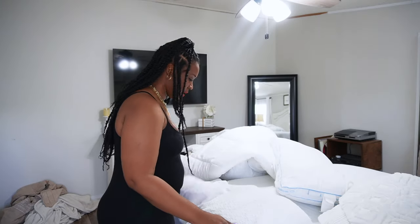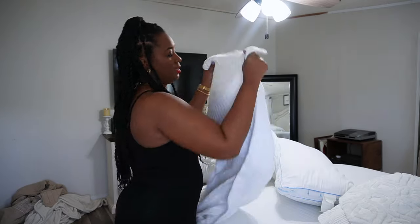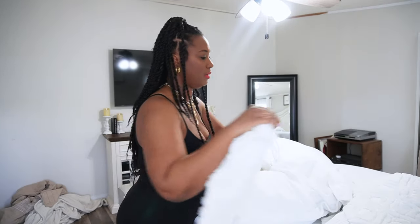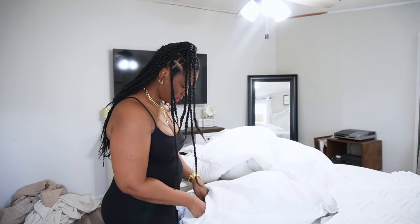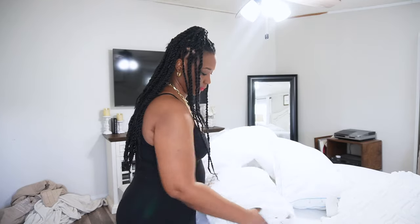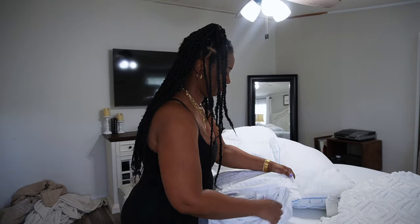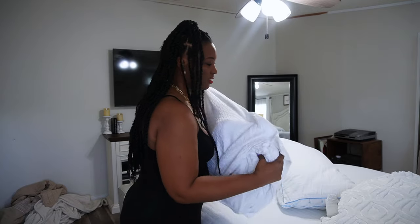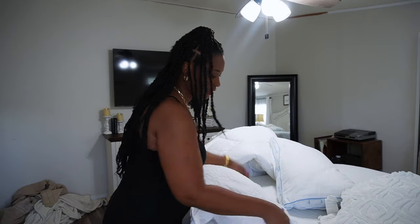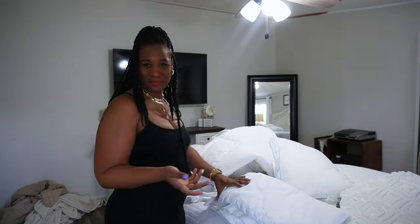And so we're just going to go ahead and pull out the stuff and use it. Oh, I forgot I had an extra one. They come in packs of two and I only have three pillows. Get this out of here. And the texture on this is absolutely stunning. I love having different textures on my bed, especially since I layer so much. So when you pull it back, you always have something different.